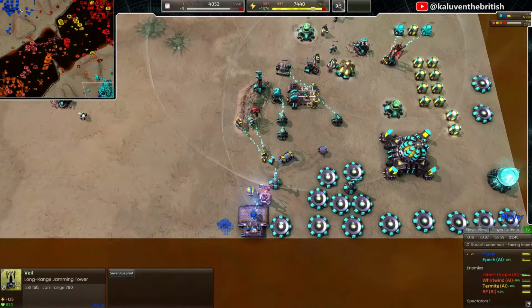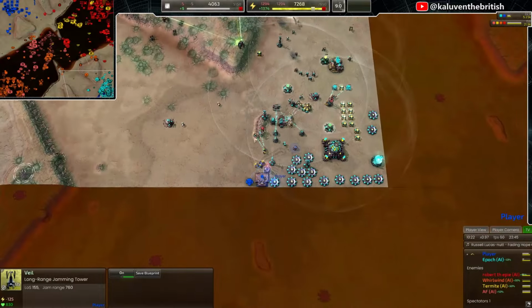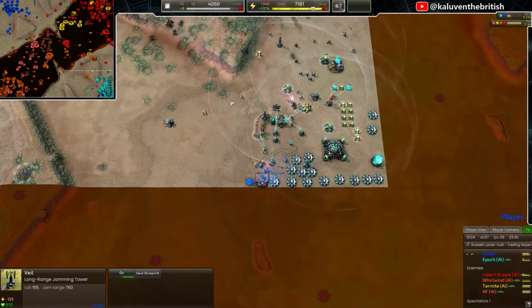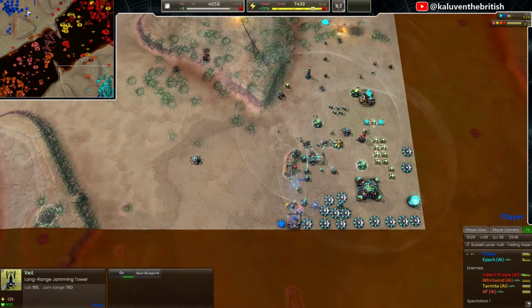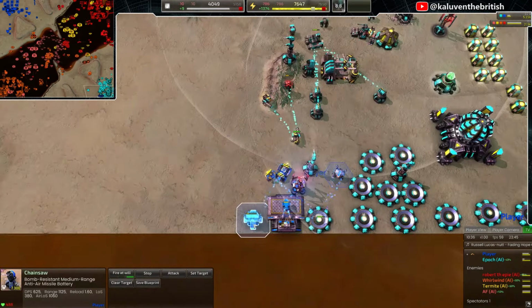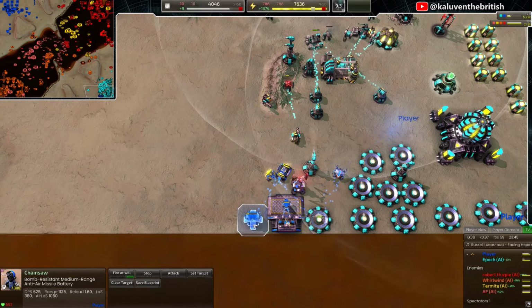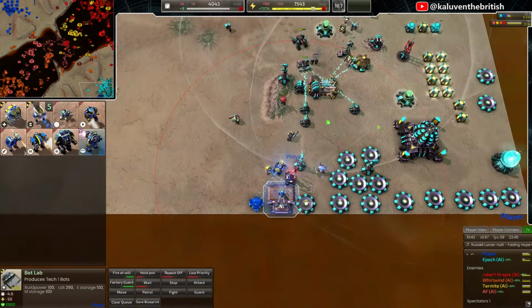So after getting a construction vehicle out, what I like to do next is get a long-range jamming tower, because if the enemies see you, they come and kill you. Well, they come and kill you anyway, but they come and kill you a lot harder if they see you. And also they shoot you with their flagships. And I'm also going to get a chainsaw out, because as we said earlier, planes are a thing and chainsaws are awesome. And then I'm going to get some Lazaruses up, and I'm just going to start building up here.